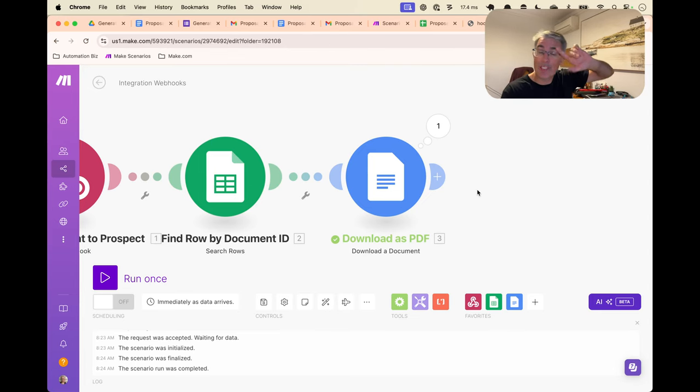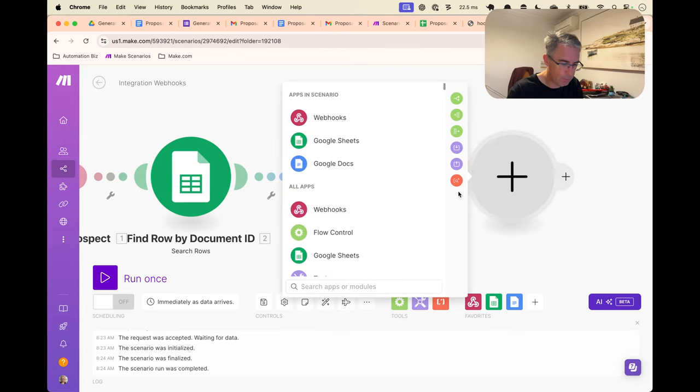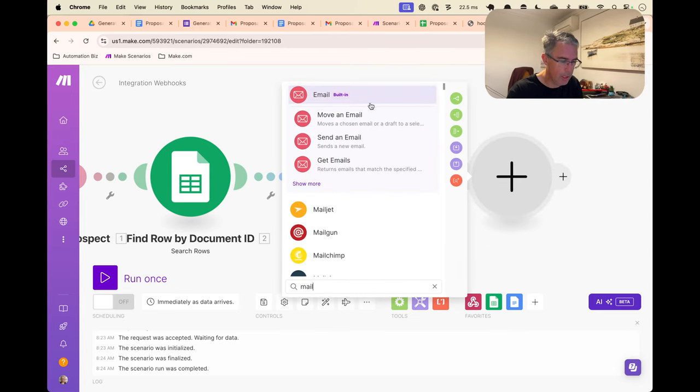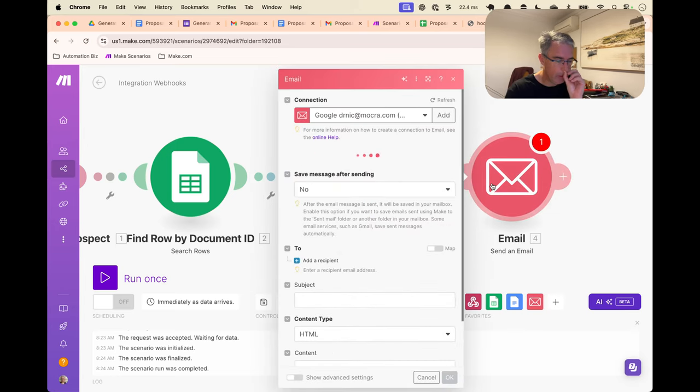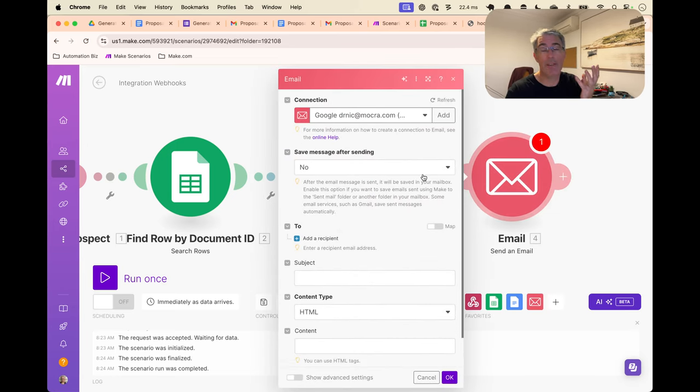We now wish to send this to the prospect. We'll use the mail, send an email. We have a couple of options. There is send a draft or create a draft. But we've already approved the bulk of the document, and assuming the rest of it is templated and relatively benign, we do not need to review the draft.